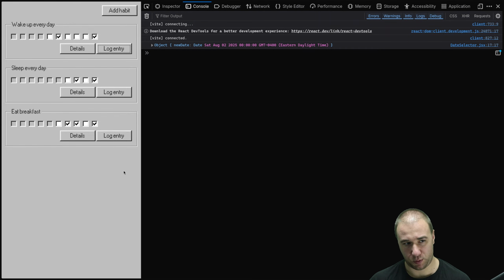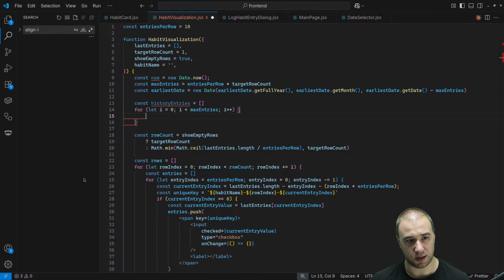But the moment we would try to display 30 of them, 100 of them, that'll be a little bit more costly. In theory, when you go into the details panel, there will be maybe 500 entries, because somebody had a habit for nearly 2 years. But at the same time, we'll be showing only a single one. So that just doesn't sound well.